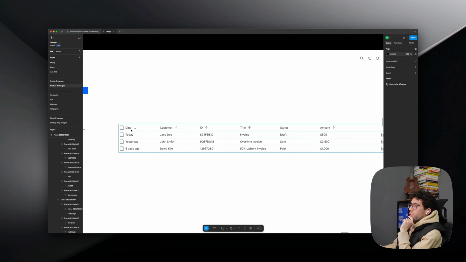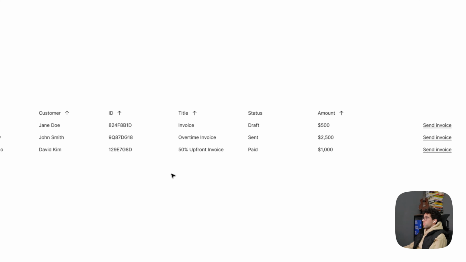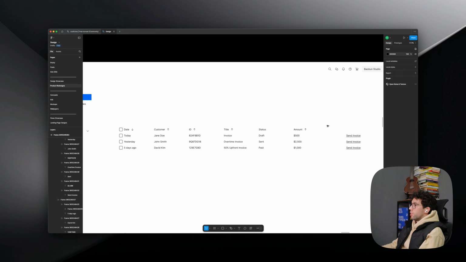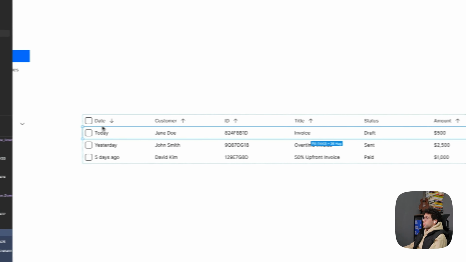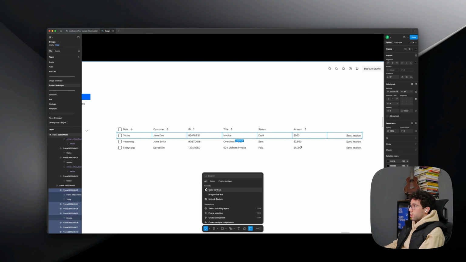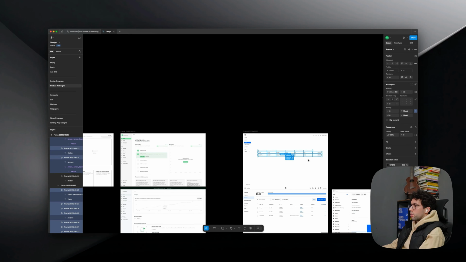Why is date the first thing we show? Why isn't it customer? I don't know why. I feel like customers is so much more important compared to dates, but dates also makes sense if you have a lot of volume. Thus, being able to customize it. But I don't want to do it. Cool. So now I'm just going to, and maybe I should have done this before, could I select all with the same properties? Does it work? Hopefully it does.